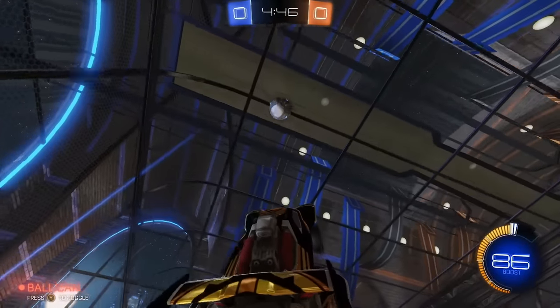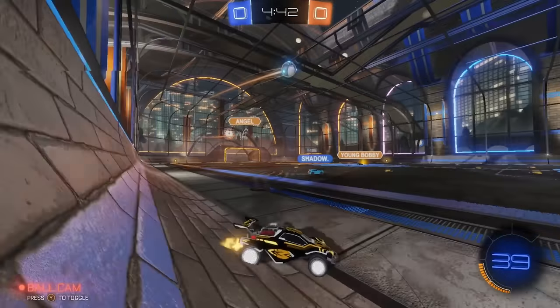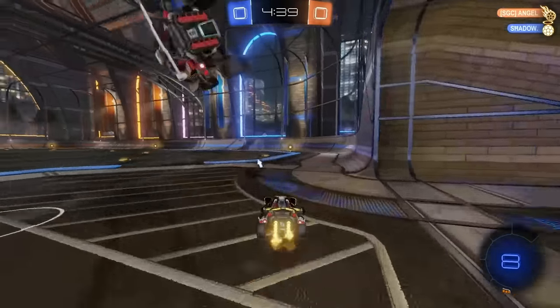This is off the backboard, so go for an air roll, that way it pops forward. You can really air roll your car in a position. Oh, it's going to be dangerous if my teammate doesn't get it. But he does get it really well. And that's both of them too.